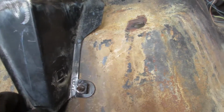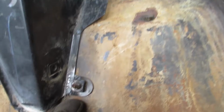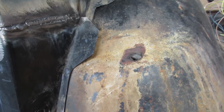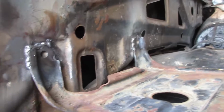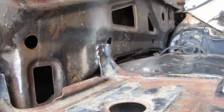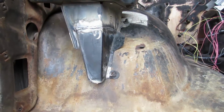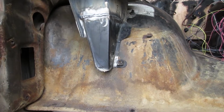And you know, it's bolted in here and bolted in there. And I can take those bolts out. They go through that little deal. I can take them out and remove the fender well and remove the fender without too much issue. So I feel pretty good about that. I was gonna screw those in, but I was just like, I'll just weld it. So if I got to take it off, I'll just cut it off at a later time. Not an issue. So now I can set my battery up in here and I can get to work.